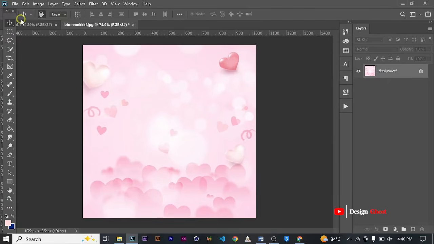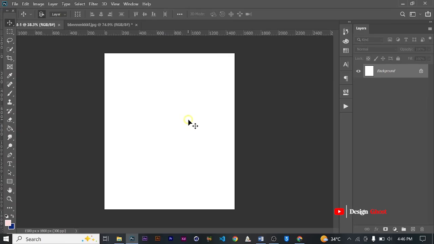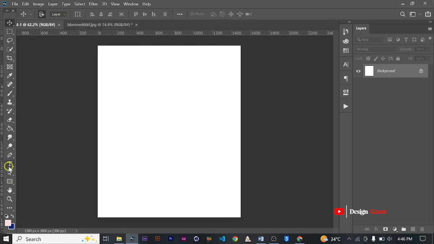Then we come to our artboard, our working space, but this time around I would want to bring the background in first. I would want to arrange my typography before I bring it in.